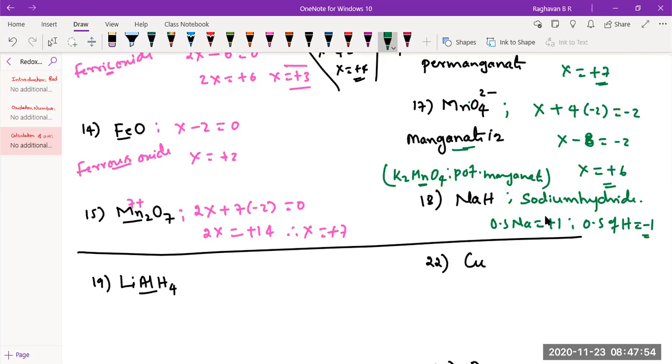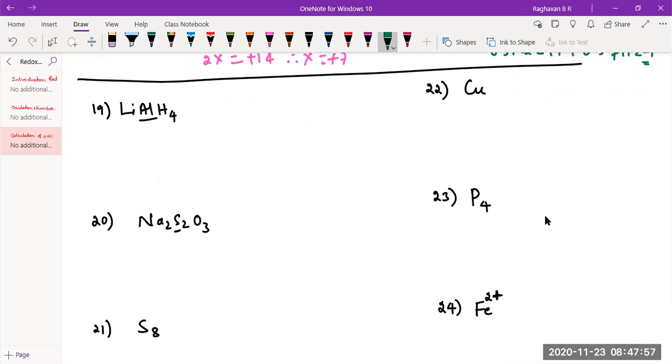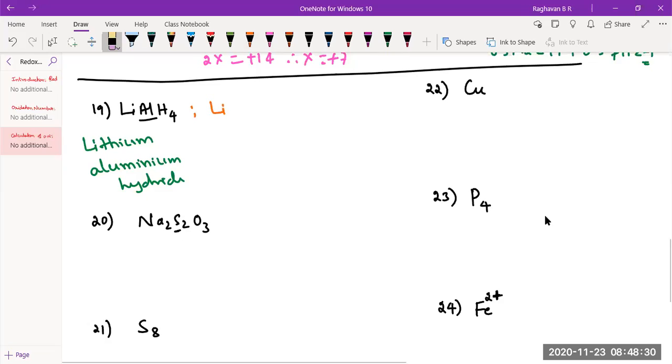Correct. Coming to this. This is lithium aluminum hydride, as the name itself suggests. Sir, oxidation number of aluminium is always +3, no, sir? That also you can fix. Here, everything is fixed. For that matter, in this particular case, everything is fixed. I can remove this underlining also. You just need to write oxidation state of everything.